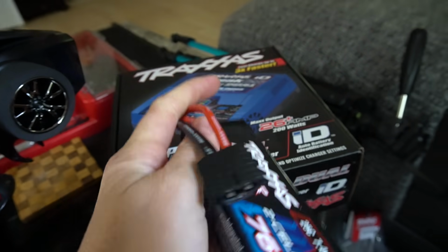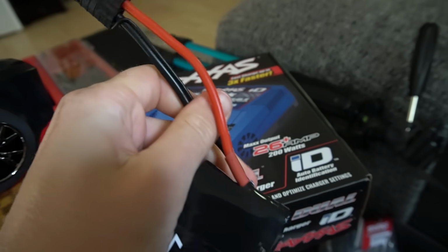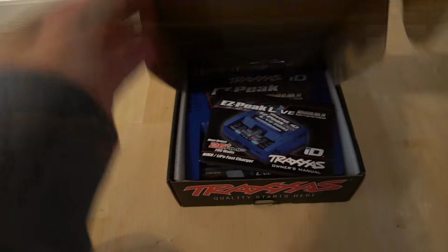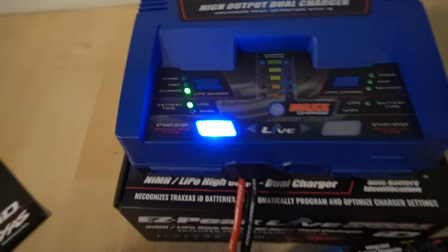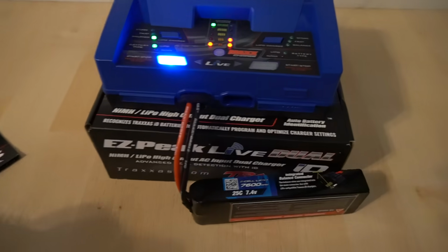We have the new Traxxas ID connector here, which has the balance lead integrated, that little cable in the middle. When you plug this into a Traxxas ID compatible charger like one of these, it will automatically charge it at the appropriate settings. So basically just plug it in and start it.